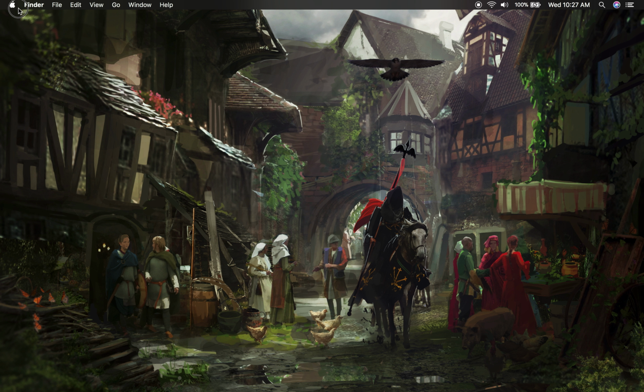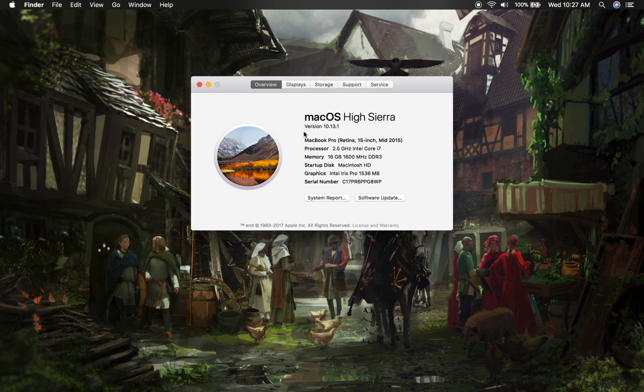I'll show you what kind of Mac I have. It doesn't matter, but it's the Retina 15-inch mid 2015 MacBook Pro. There's my serial number. So you can creep around my information, figure out if I'm lying, figure out if this is a Hackintosh or a real Mac. Nope. I paid the full retail price for this Mac like a chump. It's a real Mac.